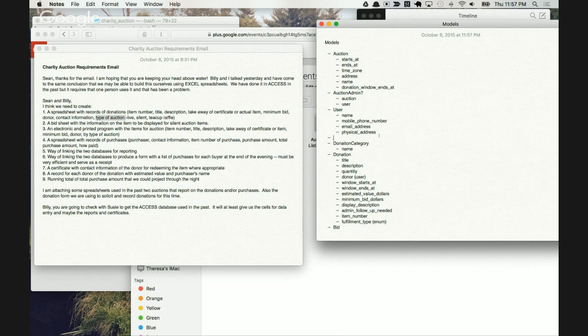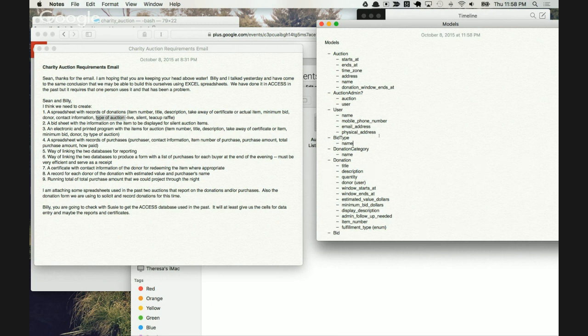I think bid type is probably a better name, because the idea is that there's going to be bids on a given auction, and having those bids be, I think that bid type is more descriptive, I think more accurate. So bid type, and then we'll have, for now, just something like name.